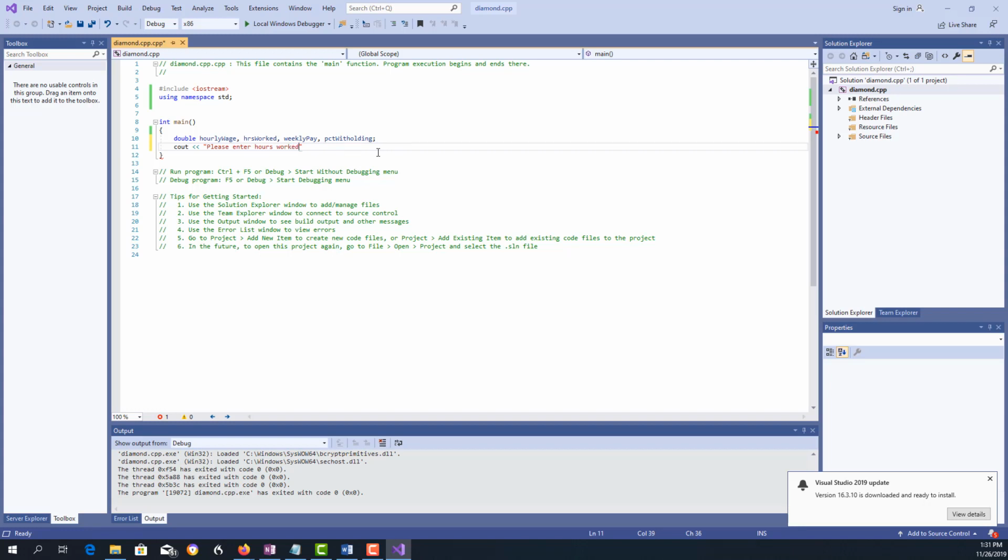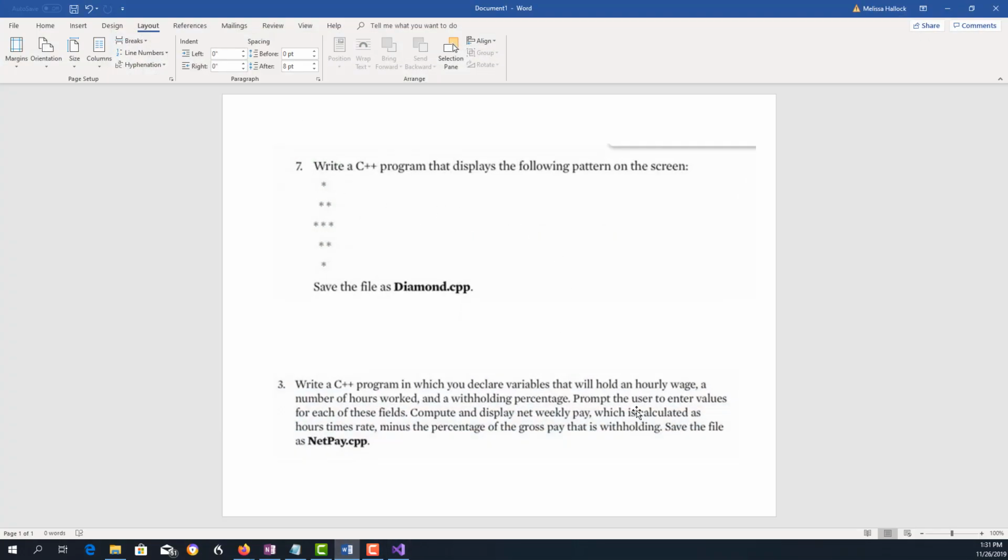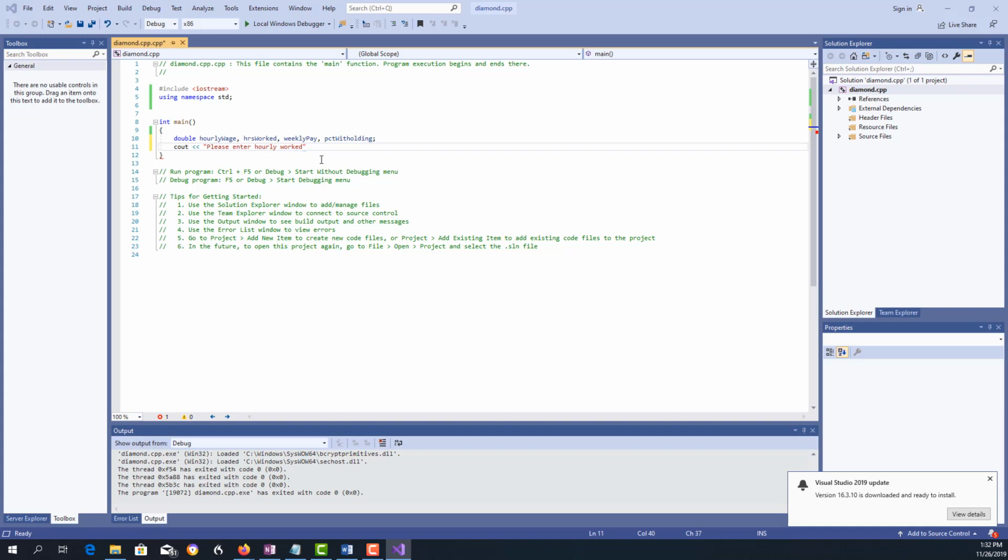Okay, so please enter, no, hourly wage, not hours worked. Sometimes you have to go back and look at the program. So, okay, we have to ask them, we have to figure out what to do. And any of these things like this too, don't feel bad if you want to use Raptor first. Make sure that you're lining the program up properly and that everything is going to work before you do it.